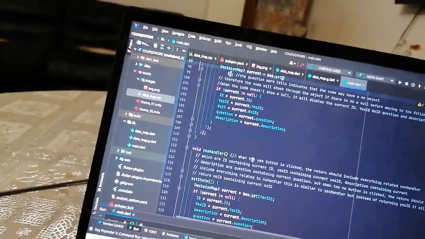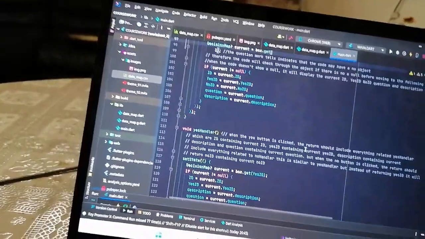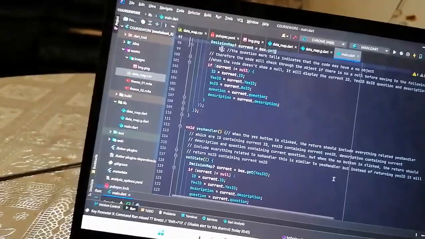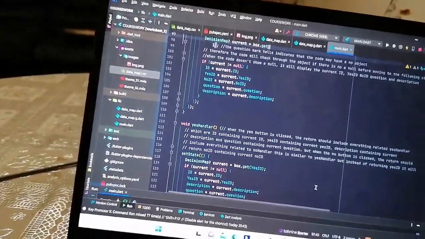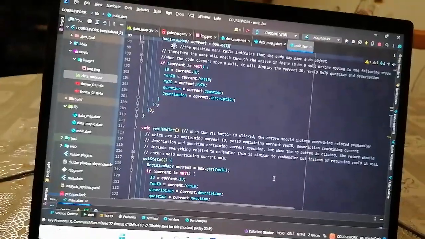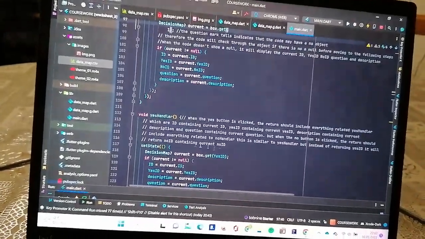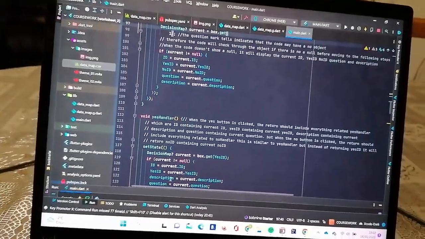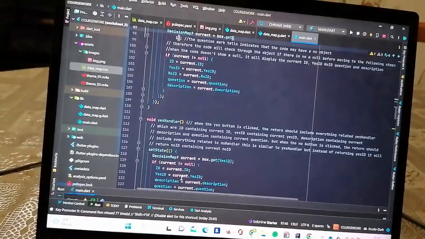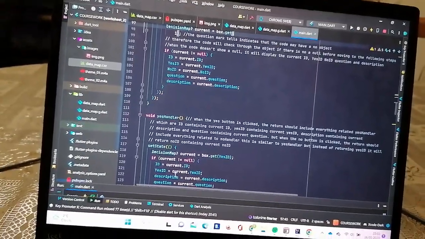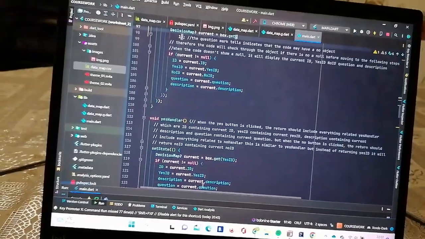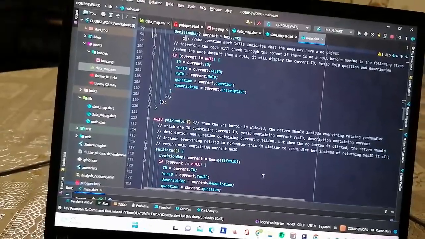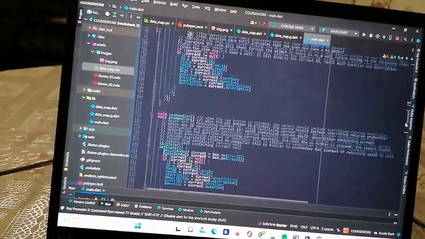So when the yes button is clicked, the return should include everything related to the yes handler, which are the current ID, stored as ID, the current yes ID, stored as the yes ID, the current description, stored as description, and the current question, stored as question.